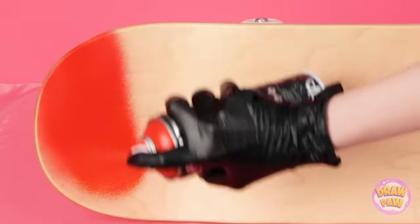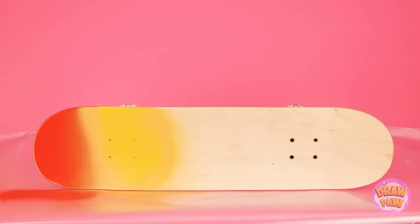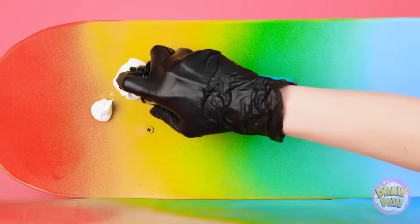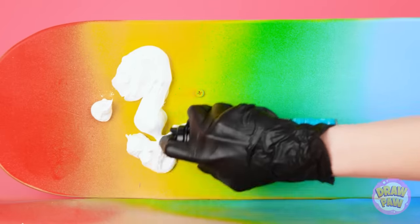I started with the red. But that won't be the only color. Yes, it's looking great! But now I need something else. I'll add some shaving cream. This is gonna be so good.